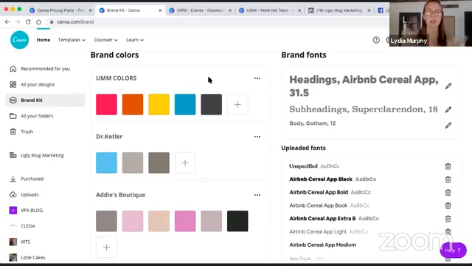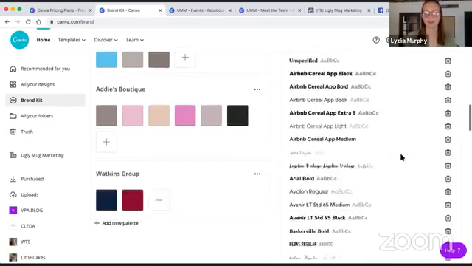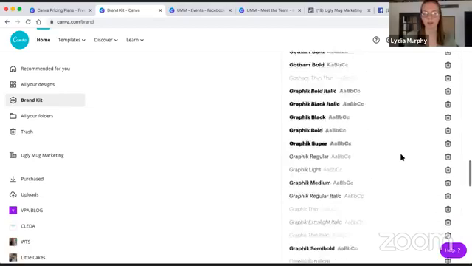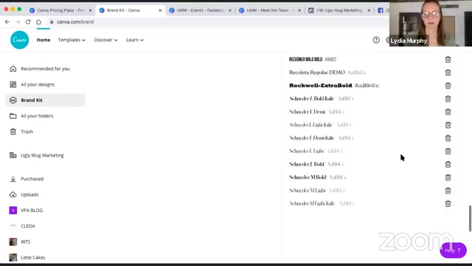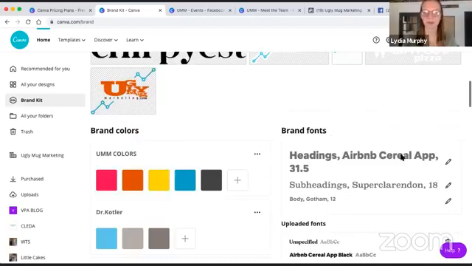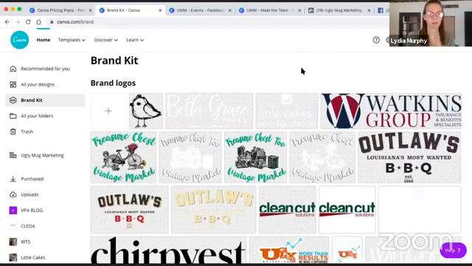So if I create a new design and I go to the section in Canva where I want to change a color, those are already saved. I don't have to memorize the hex codes, and I don't have to have those saved somewhere. They're already in Canva. It's really handy. We have a few more of our other clients in here as well. You'll see all of these fonts we've uploaded. We're kind of addicted to it, but that's a cool feature as well. You can also upload different logos in here.